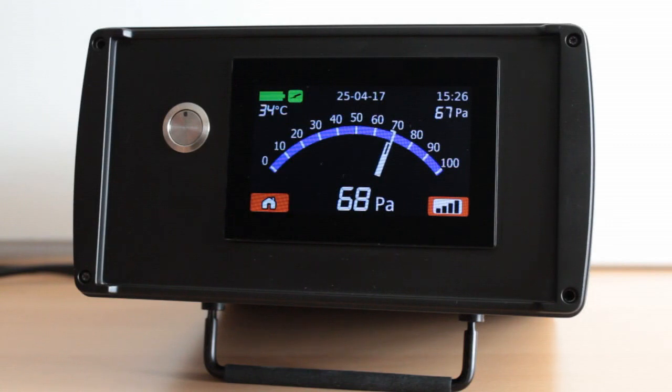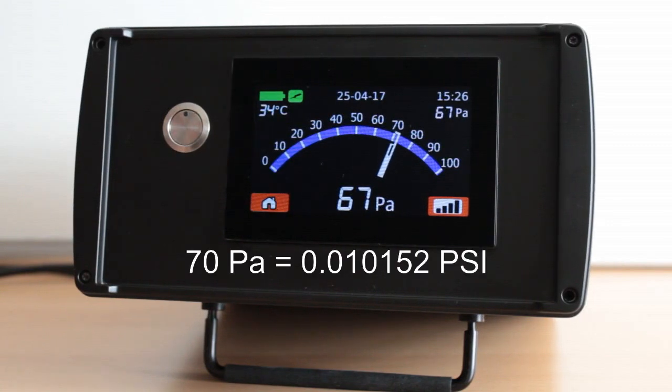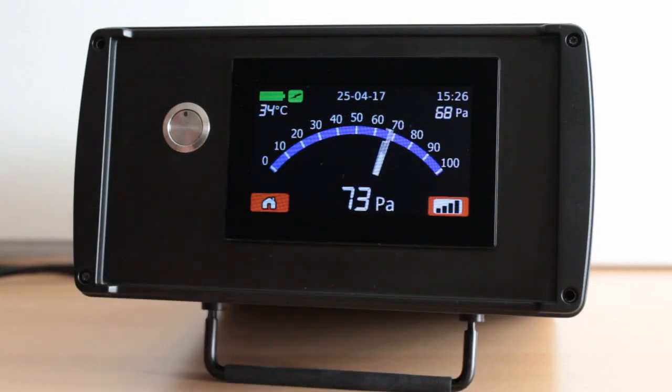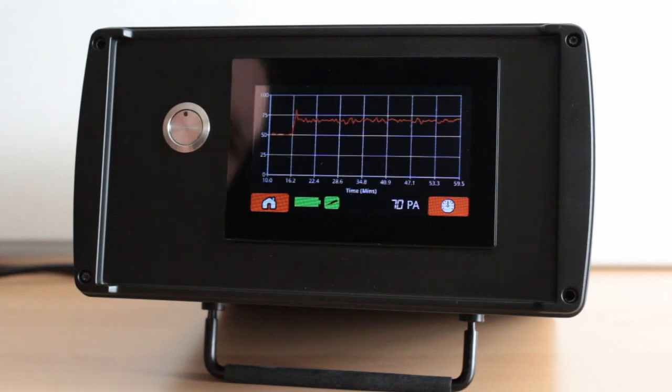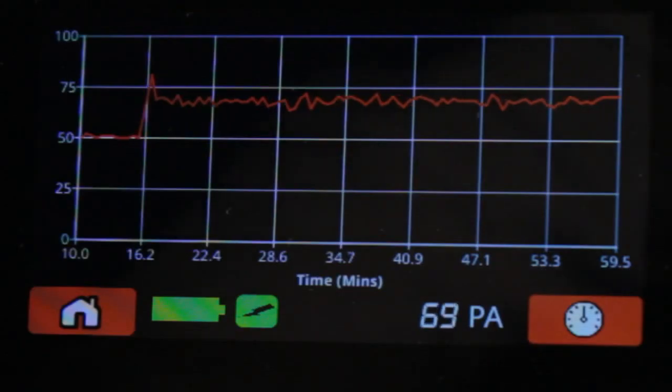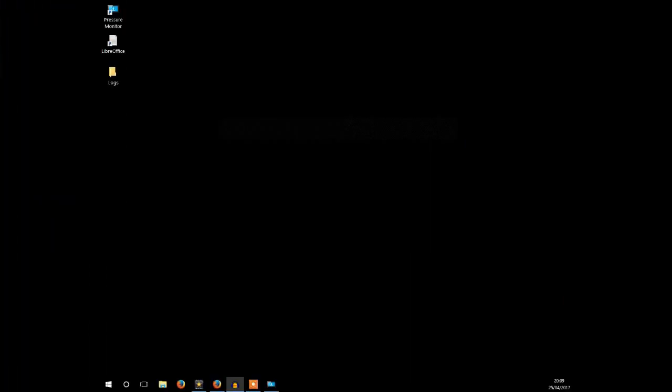Right, so some time has passed and I've been recording at 70 pascals for some time. As I say, we started out at 50 odd and I've wicked it up to 70 now, so we should be able to go across to the graph screen and it will show us that recorded data. Okay, so just here you should be able to see the 50 pascal mark, and then there's a slight rise, and then you can see the 70 pascal trace.